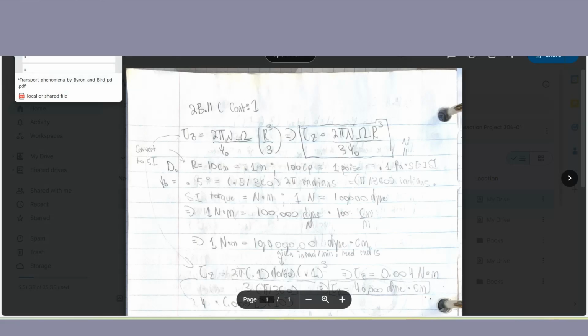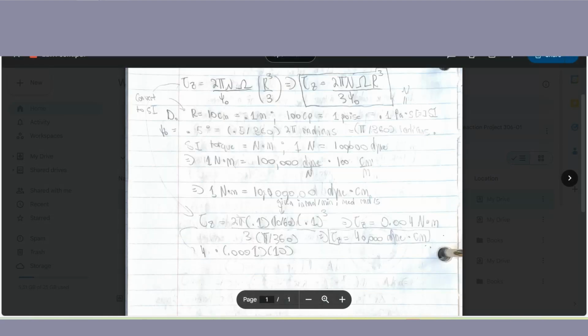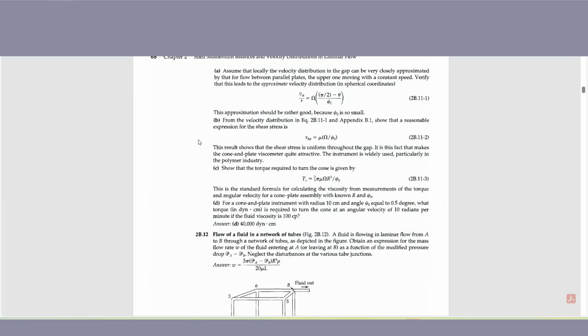By the way, the way I usually do formulas like this is I convert all of the given values into SI units, and then I convert that SI output. In this case, tau is a torque, so it's just a force times a distance, because that's the SI unit for torque. So I convert all these individual values into SI, and then I know the output is also going to be in SI units, and then I convert that output to whatever unit it wants me to use. In this case, it's dyne times centimeter.